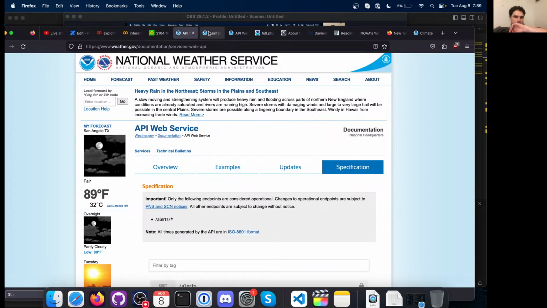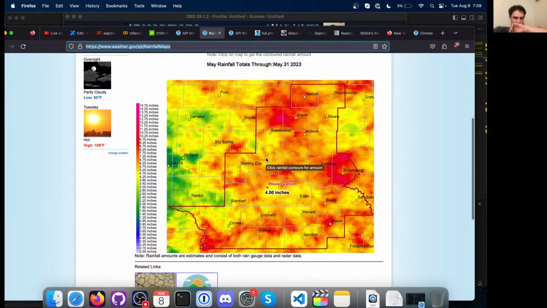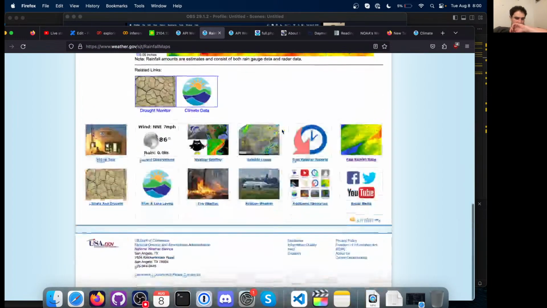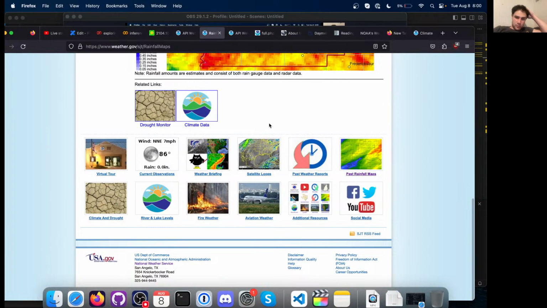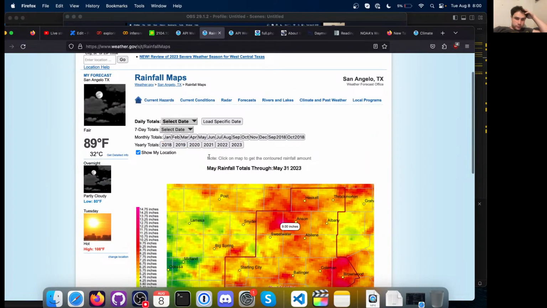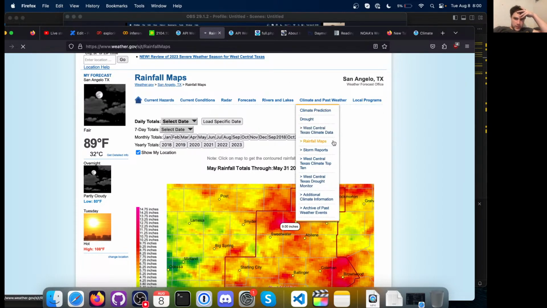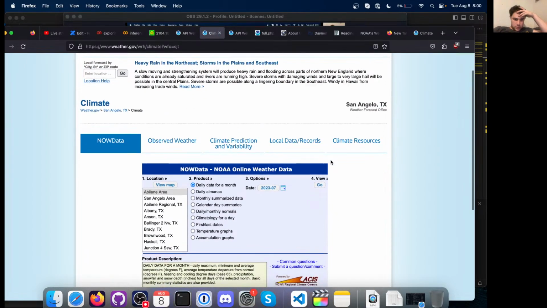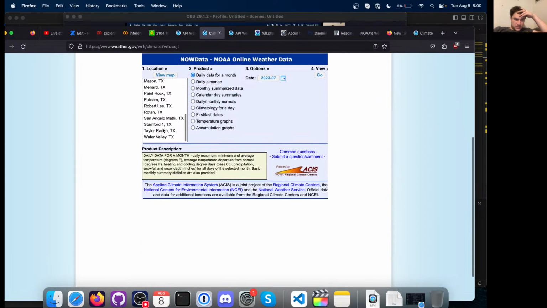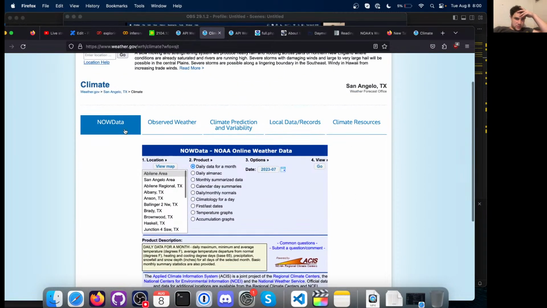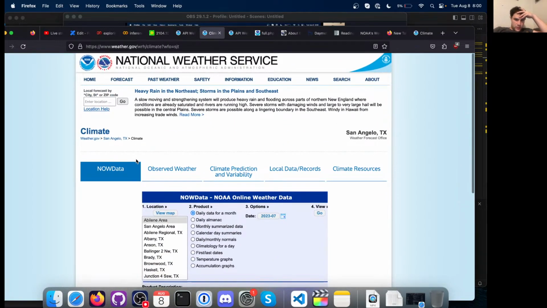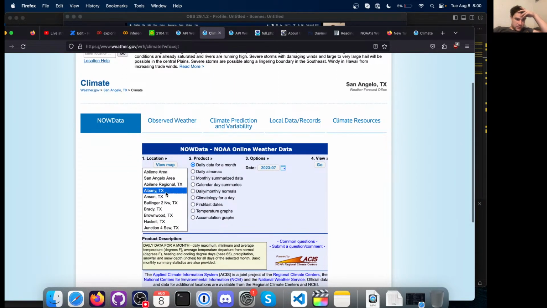But wait, what powers these? And that actually is pretty nice. Climate and past weather. So these are the different locations around San Antonio, I guess, area.